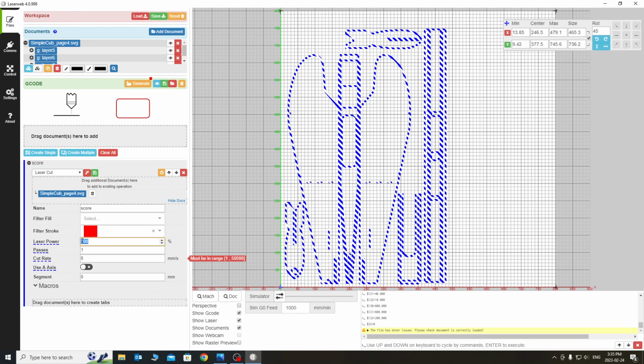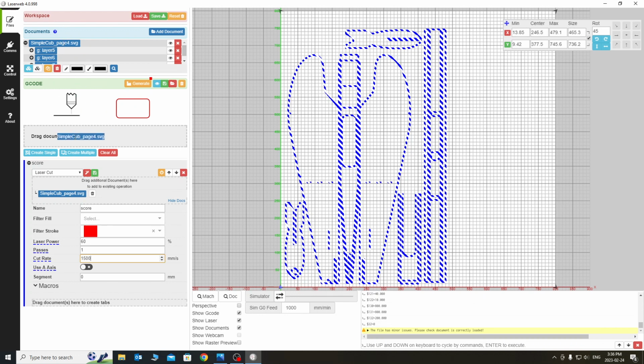We will go in here until it's 60%. And I'm going to set this to 1500 just so we can get through this a little faster. That's usually far greater than what I normally cut at. I'm usually cutting around 850 to 1000. Okay, so you don't have to save anything at this point. Your score cuts are done.